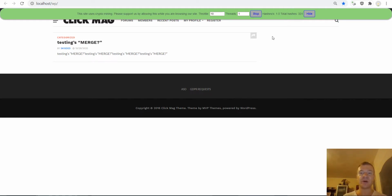The idea was genius. It was a great idea because using this you could replace the old ads on your site with this new crypto mining feature, which was really great. However, it was abused, it was used without consent, it was used too much, and it was draining visitor CPU. Because of this people were complaining, and antivirus software also flagged it as malware.